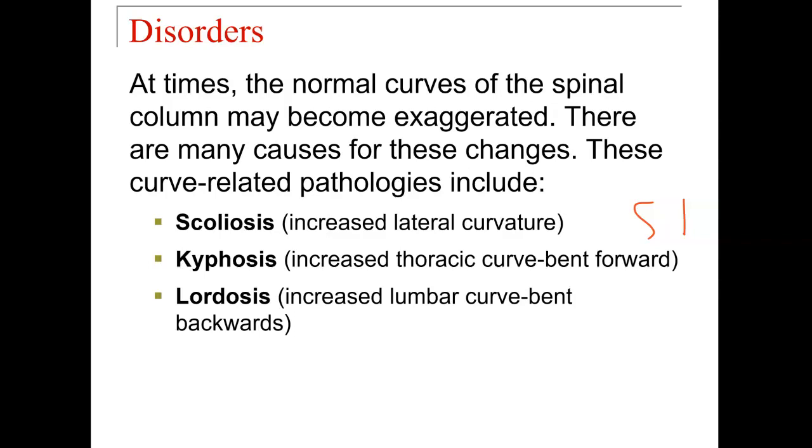You have what's referred to as kyphosis, and that's looking at it straight on. So if you were looking at somebody's back, it kind of looks like an S. So kyphosis is increased thoracic curve bending forward. And that's going to be in the upper portion of the back, so it kind of makes them look like they have a humpback. And then you have what's referred to as lordosis, and that's where the spine's fairly straight, and then it curves in a lot in the lower back or the lumbar region.